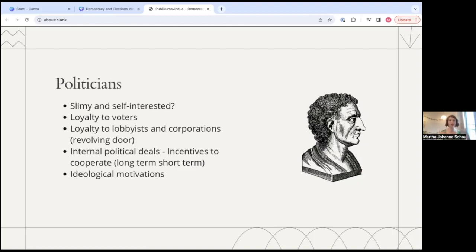And the typical things that you can draw upon and use to justify are this idea of ideological motivation and self-interest. Then there's also, of course, internal political deals. Which incentives do they have to cooperate with other political parties? Should they cooperate with other political parties? Should they cooperate with other countries in IR debates? It's similar things that they talk about. There's of course a greater long-term, short-term weighing when it comes to international politics. But the two key things to remember are self-interest, job security, and ideological motivations.